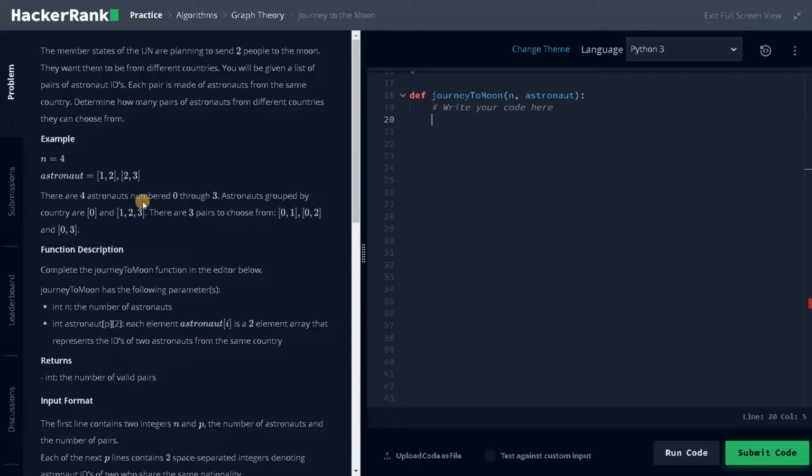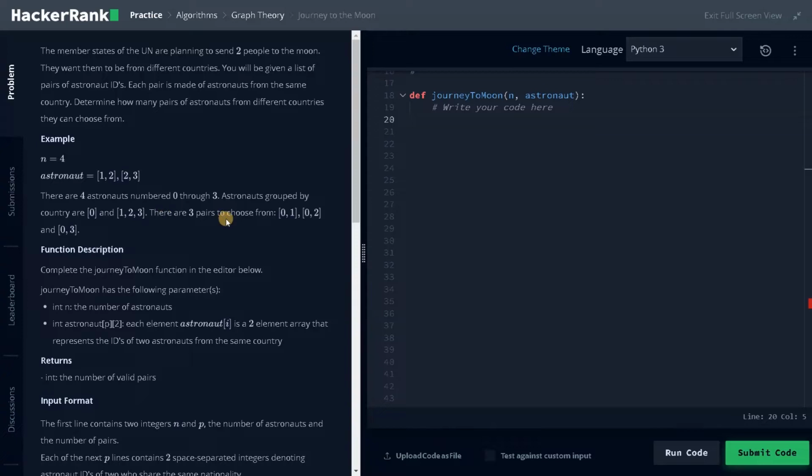The vertices start from 0 to 3, and the connections we have are 1 2 and 2 3. So this forms a subset. Astronauts grouped by country are 0, which is a separate one, and 1 2 3. So he is from a separate country, and these three are from one country.